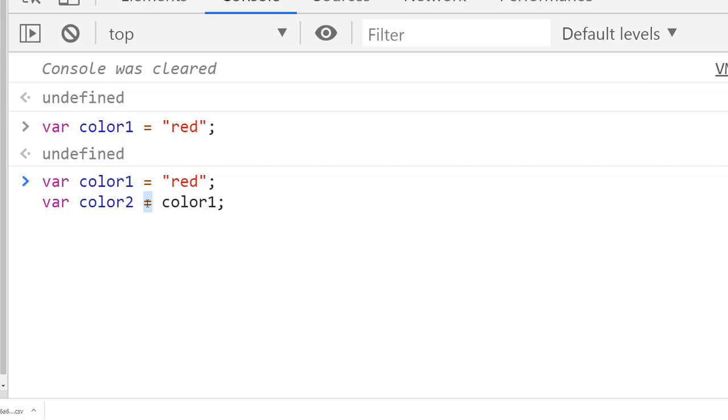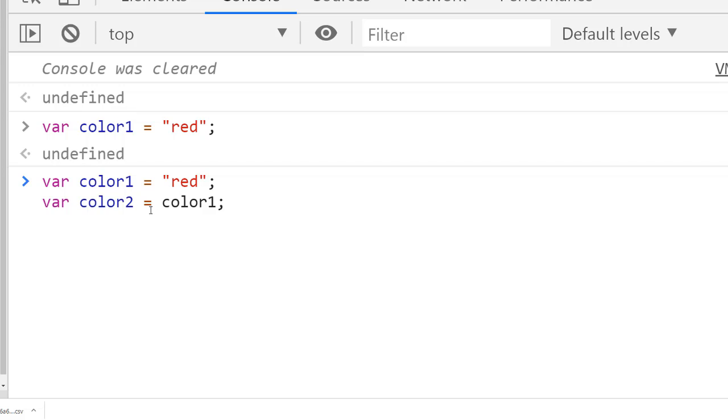It's called assignment. I'm using this keyword to create a variable, and then I assign the value to this variable. So how does the JavaScript engine know this is a string? It depends on what kind of data type you assign. If you assign a string, then the engine knows this is a string.